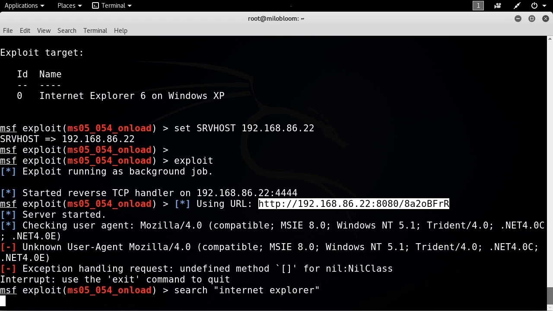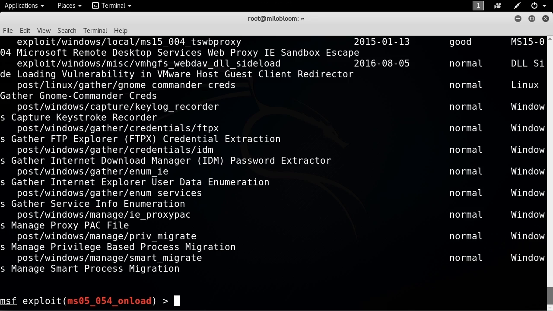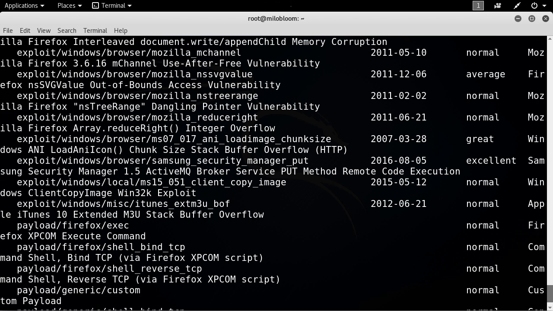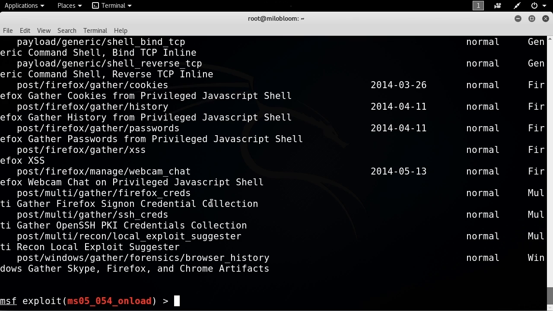You can, however, spend a fair amount of time looking for not only Internet Explorer, but we can also find other browser vulnerabilities. There are several right here where we could be attacking Firefox, just as an example. Browsers can be very vulnerable to attack, and there are a lot of different exploit modules within Metasploit that you can play around with to see if you can compromise your systems that you may have available that run these different browsers.